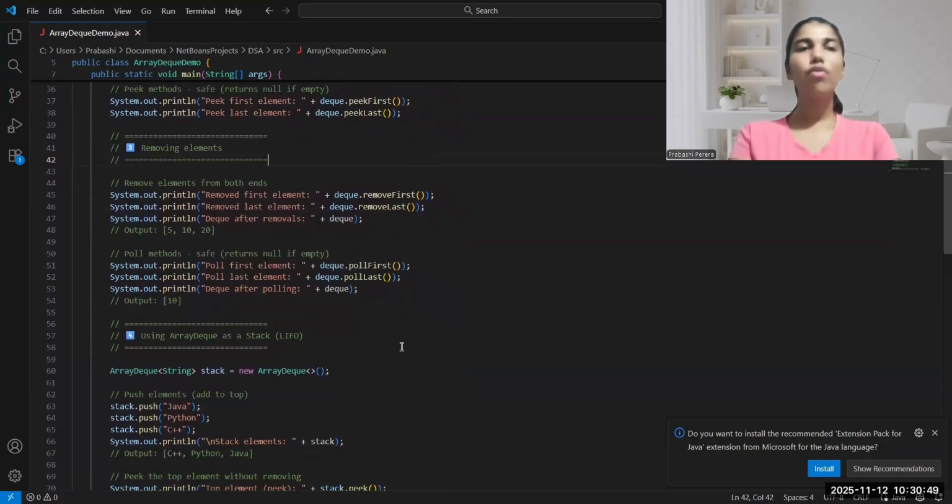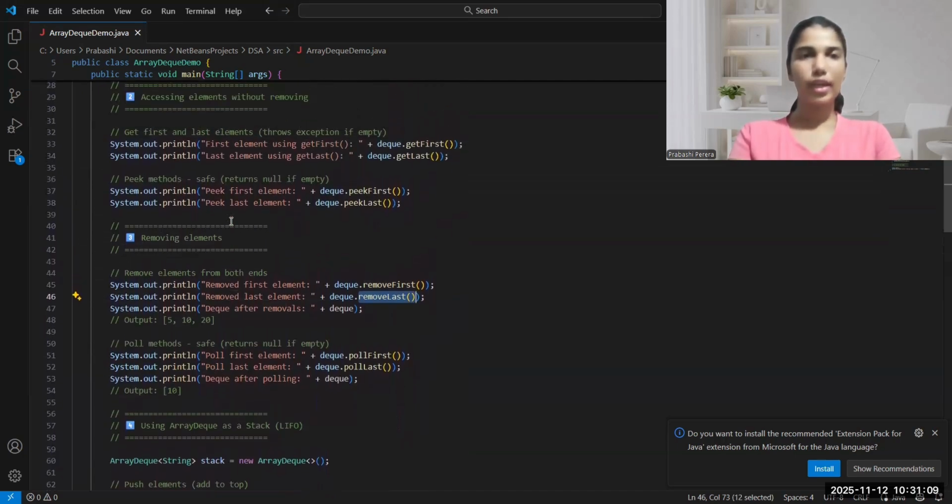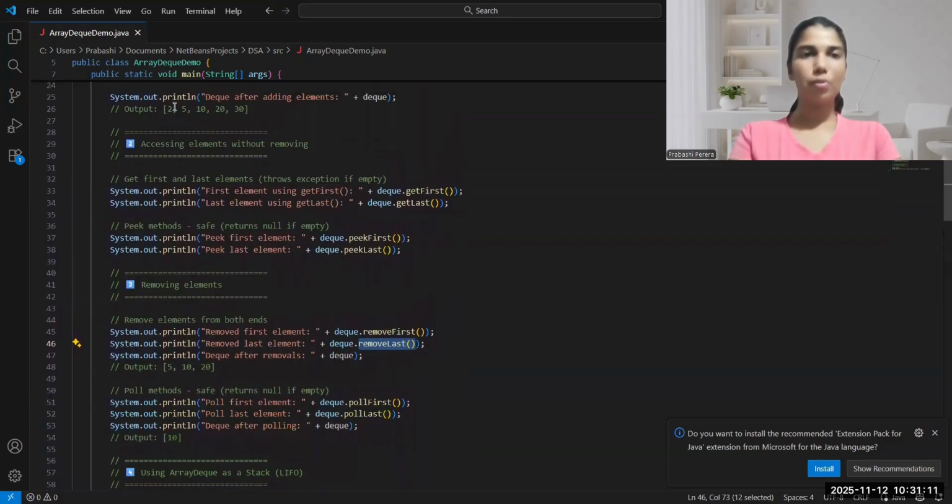To remove elements from both ends, you can use the removeFirst and removeLast methods. removeFirst will remove the element from the front side, and removeLast will remove the element from the end side. So if you remove here, removeFirst means you remove 2, and then removeLast means you remove 30.